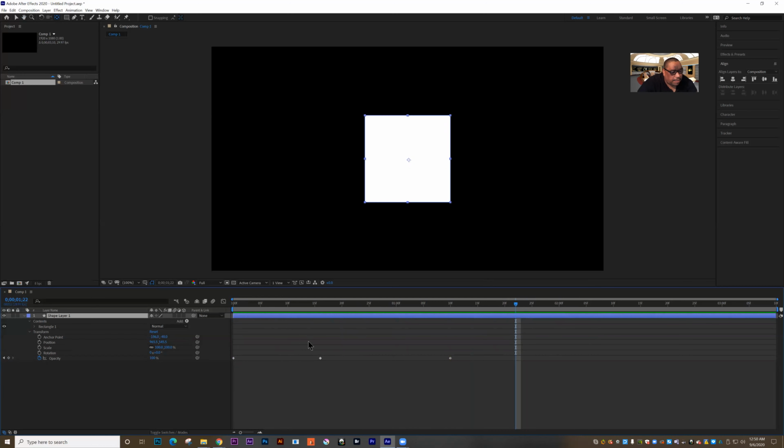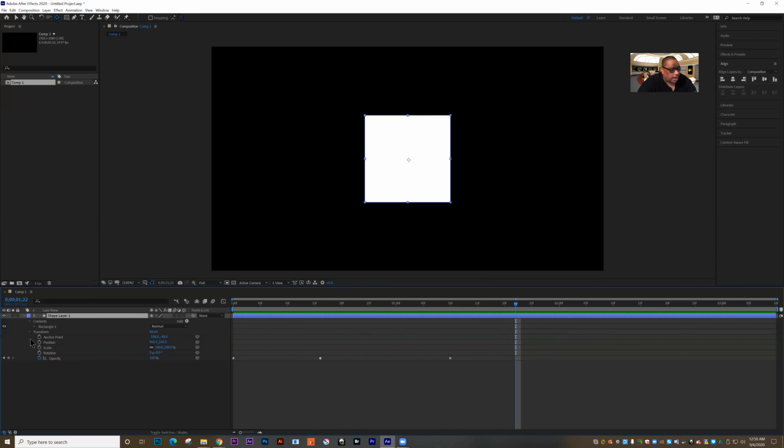So that keyframe is an important part of how you will do everything in After Effects. And the idea is that you set a transition point, and then you move the timeline to another place, and then you set a second transition point, and it's going to transition through one of the other properties.